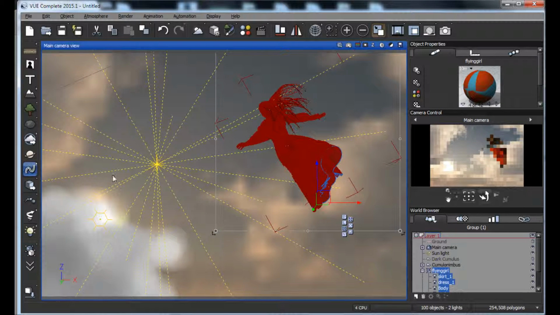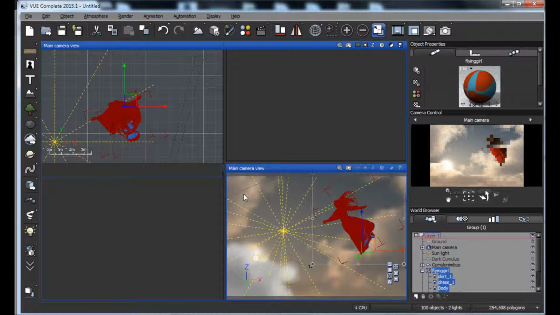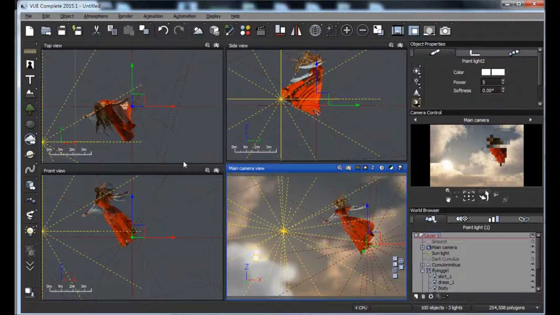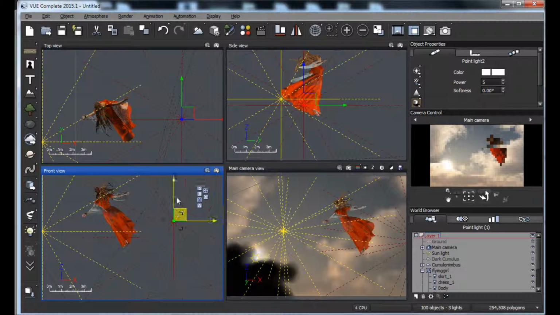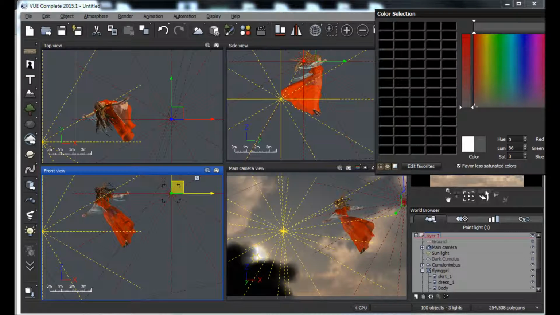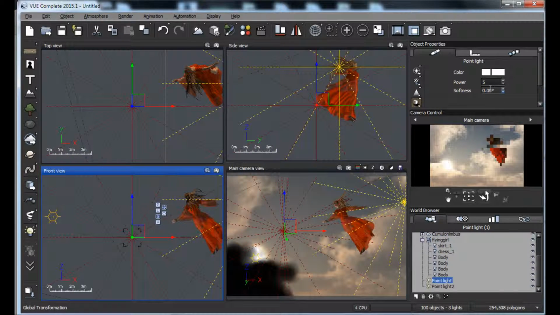And the other thing I was going to do is just add another light nearby. I'm going to go back to the 4-pane view for that. Throw in another light real quick. And this is just going to be kind of a fill light. I'm going to pick a darker color for it, sort of a grayish, greenish, bluish color. This will keep the side of her that's against the shadow side from not being so dark. Soften these up maybe a little bit.